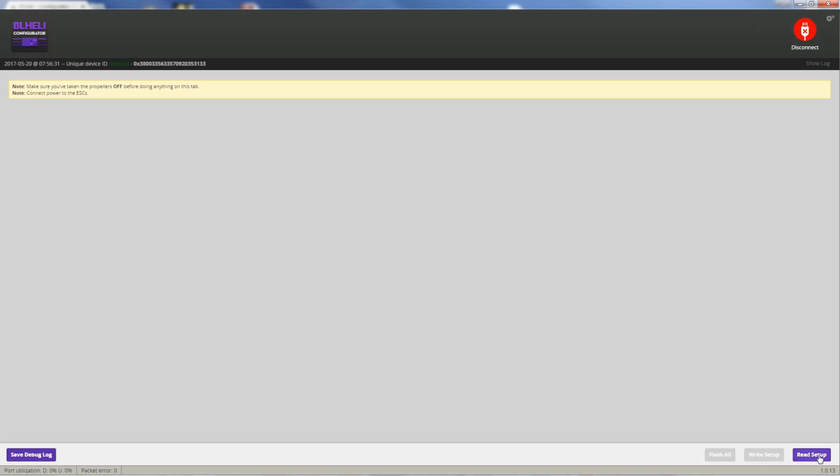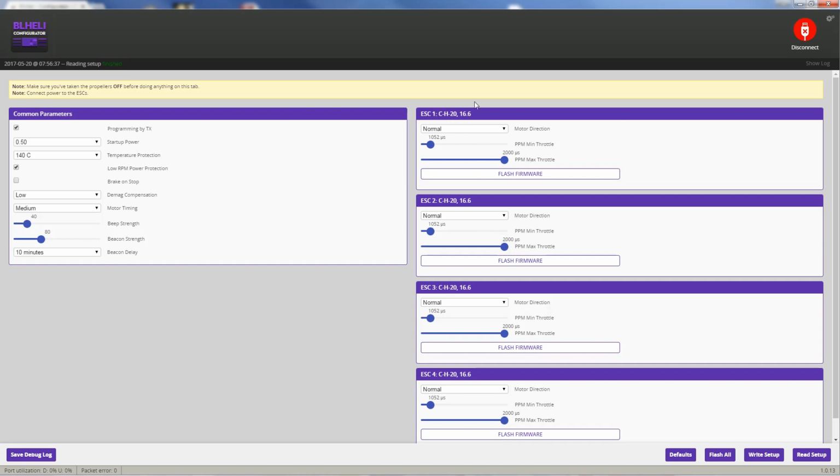So we're connecting within BLHeli Configurator. It's connected. You hit read setup, and it reads all of the ESC settings. Over here on the left, this box is all the common parameters. So if we made a change here, we would hit write setup. Then it would write all of those common parameter changes at once. We don't need to change anything here. This is all fine by default.